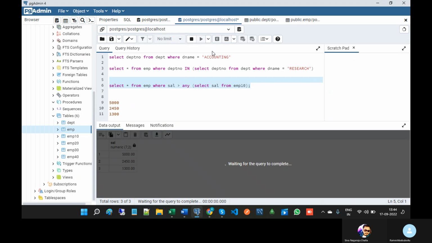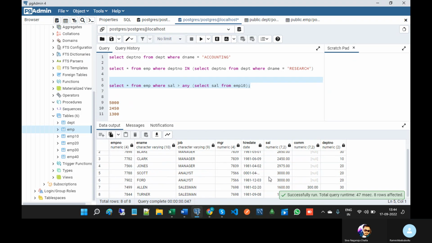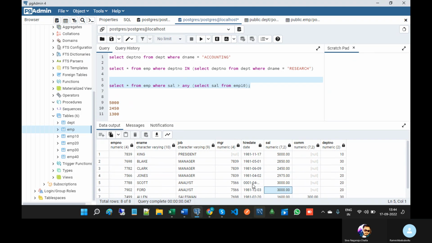Observe this. What will be the minimum salary of this subquery? 1300 is the minimum salary. Then the query should be like this. When we execute this query, it should be like this. Both queries are the same. Why?